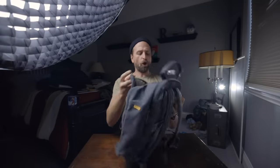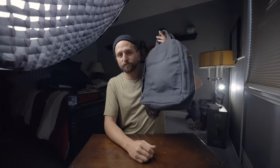Honestly, to me, this thing is like a purse. I know some of you are gonna hear that and go like, oh, I hate purses, dude. But I loved my mom's purse growing up. She had everything in there. She could find everything. I couldn't find anything. There's definitely some jumbled togetherness in some of these pockets, but because it's made from some natural materials, it's got a great feel.